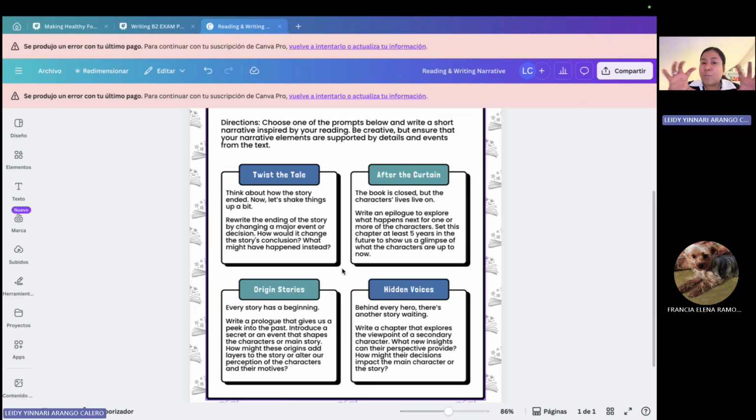According to those prompts, you will choose one. Please let me know which one so I will keep it in mind and know what you're talking about. We will work on it. The idea is to write a short story. When I say short, don't take it that literally. It's short, but not as short as the one you sent through the chat.